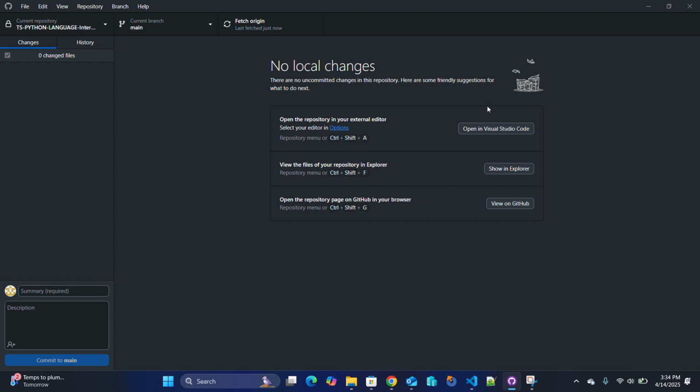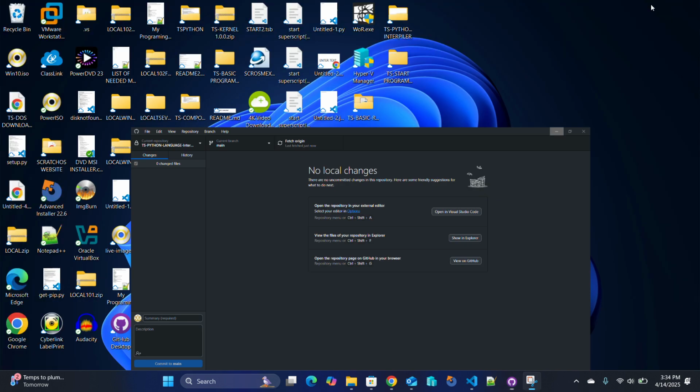Or I just want to copy the repository from GitHub. Or I publish the changes that I made in GitHub Desktop to GitHub. So yeah, the fetch origin is to copy information from the GitHub website, and publish my changes to the GitHub website.